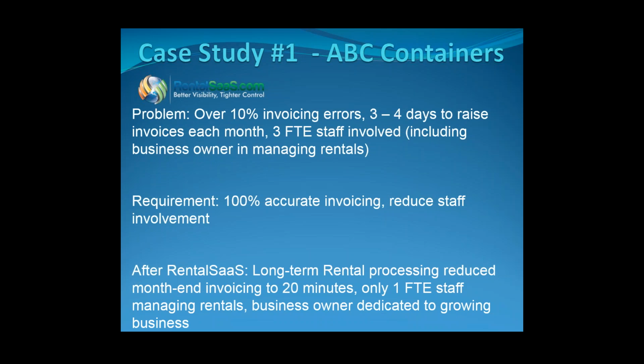So RentalSaaS was installed, and the long-term rental processing for the end of the month took only 20 minutes. That's down from 3 to 4 days, only 20 minutes. They redeployed the staff and got better productivity from the staff they had, and now they're using one full-time staff member to run and manage all the business. That's taken it from 3 to 4 people, including the owner, down to 1 person, which is a massive change. Look at your business and the figures, but how much that's worth in dollars varies on the business, though it's at least $50,000 to $100,000 per year in wages. Cash flow is the other point as well, because if it's 100% accurate, you get paid on time. Most times.